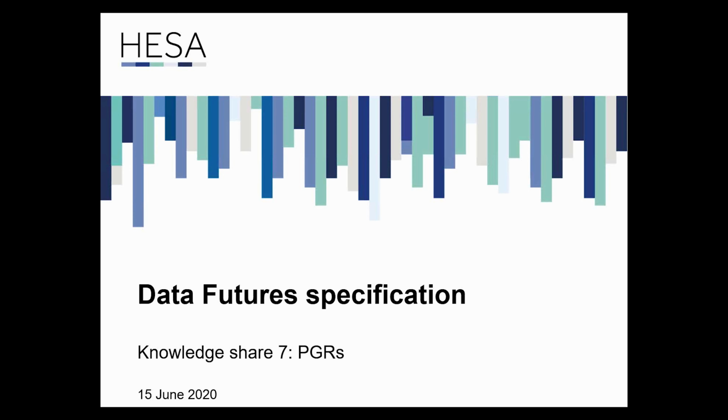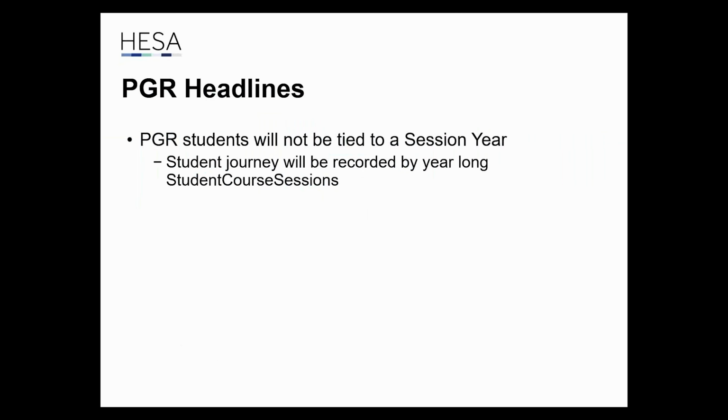And then I'm going to pass over to Rachel, who's going to take you through how collaborative provision is recorded for PGR students. So we'll start off then with a couple of the headlines for the ways in which PGRs are returned differently. So first off, we don't require session years to be returned for postgraduate research students.